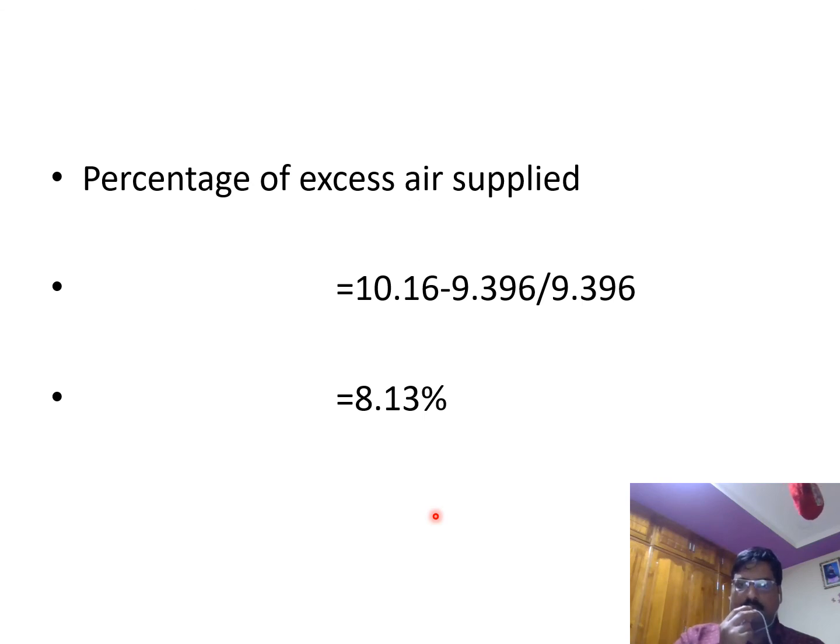Those are the formulas. And the diameter of the chimney: what is the diameter of the chimney? The diameter of the chimney is 1.128 into square root of m by rho g. Okay. By using these formulas, we can determine the diameters, velocities, and heights of the chimneys, and whatever the problem data given and determination required, we can solve using these formulas. Okay. In the next class we are going to discuss some more problems on the chimney and some other boiler mountings and accessories and some other types of boilers. Okay. Thank you.